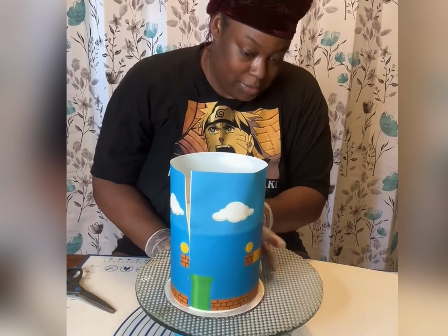And to some, this is also a good alternative to fondant, especially if you don't know how to work with fondant. Edible images will do the trick for you. I definitely don't let anybody dictate to me what it is that I should or shouldn't do. I'm gonna do whatever makes my heart happy. Edible images can be a lifesaver.